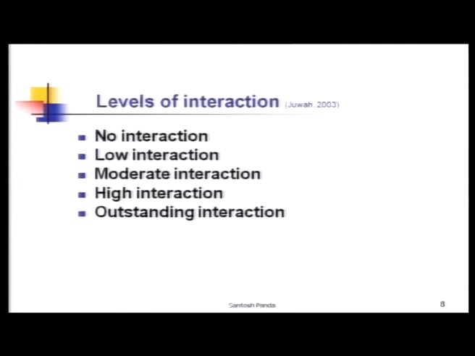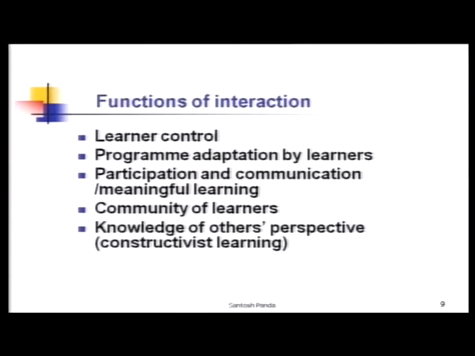The point here is that of course no interaction is not essential, is not necessary, but starting from a low interaction to an outstanding interaction across the program, sometimes there can be low interaction when the students are dormant and students are doing their own tasks and there is no need for an interaction. And at times there will be an outstanding interaction. At the time of outstanding interaction, it will be most taxing on the part of the online tutor, and therefore one has to handle low interaction or no interaction up to outstanding interaction.